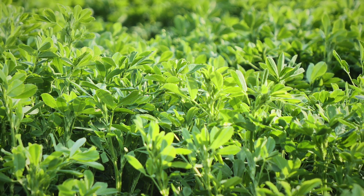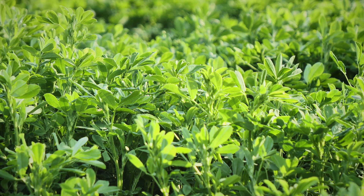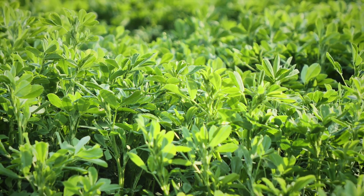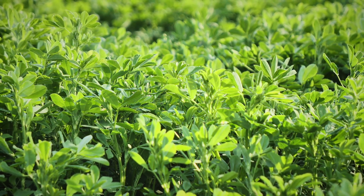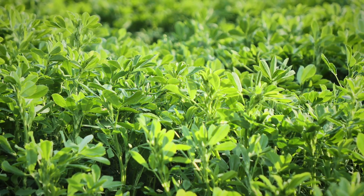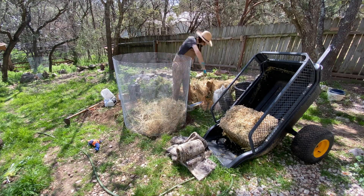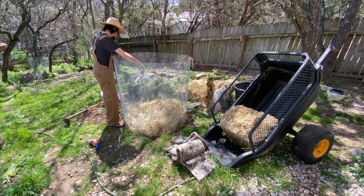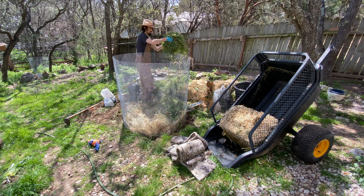We're going to run those against each other and we'll be able to see if that biology most likely came from the plant that went into the compost pile — something I'm really wanting to prove out to myself multiple times and then showcase to the world. The way I'm building and layering this pile — I know that this works. This is proven. This is something I've done.